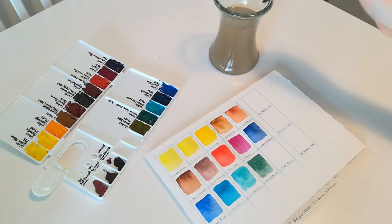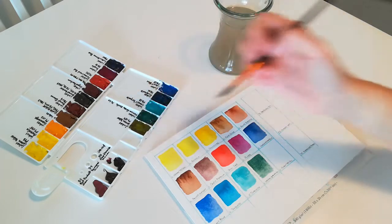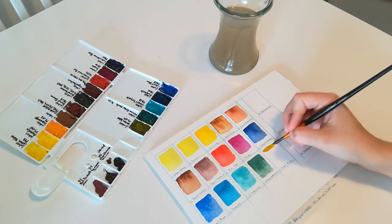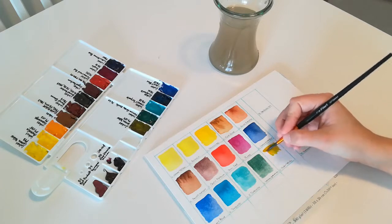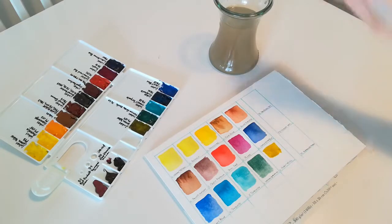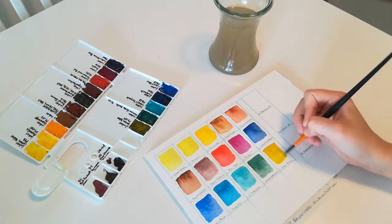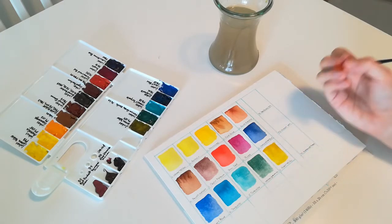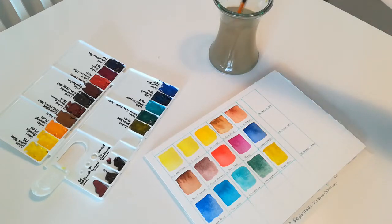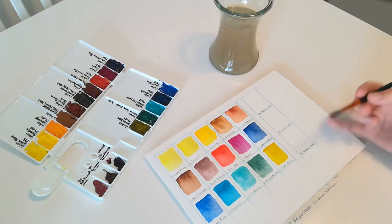Aureolin looks very neutral, so it's neither too warm nor too cool. And now for the last Lukas watercolor, that's green yellow. Oh yes, it looks like an olive. Almost golden. Oh, it's so amazing. So yeah, that was it for the Lukas colors. I hope you can see it all right, but as far as I can see in the viewfinder, it looks very good here. And now I'm gonna try the Daniel Smith watercolor.